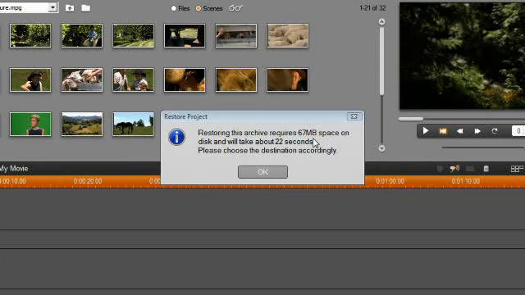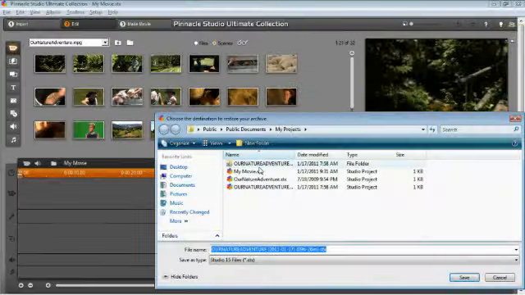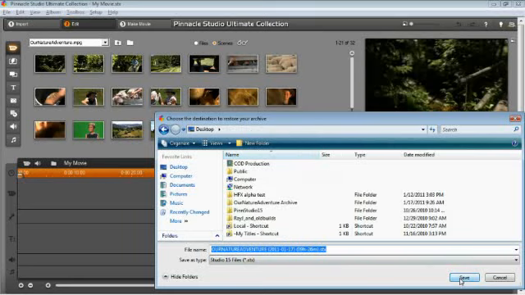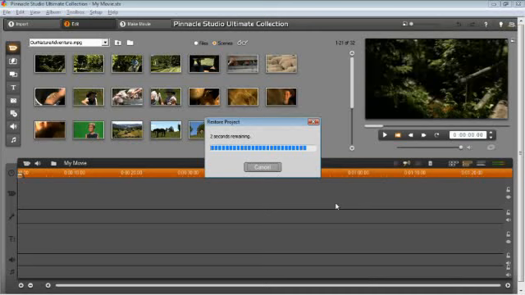The archive was different. It's just a storage device at that point, an archiving device. In this particular case now, when we restore it, it has to go back to a drive or a source that's fast enough to be able to play back all of these video files without dropping frames. I'm going to just put it back on my desktop because the drive in my computer is fast enough to handle that. So we're just going to say, on my desktop, I'm going to hit Save, and here we go.